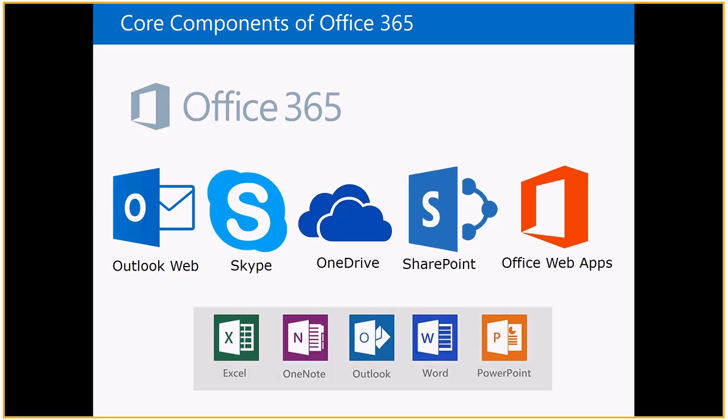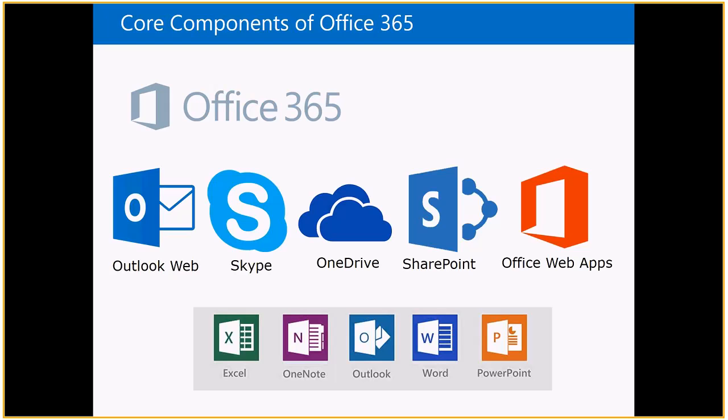Very handy if you're traveling and you're at a hotel and your laptop battery has died and you need to go to the business center and edit a sales presentation or an Excel spreadsheet. You can do it via the web. So that's really good. The other thing you also get is Office 2016 Professional.